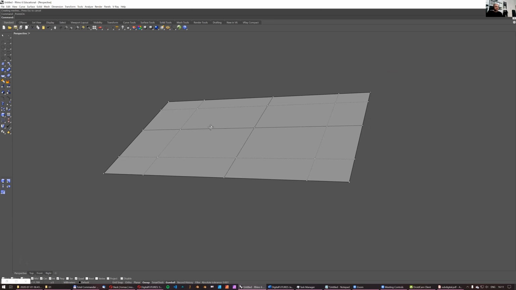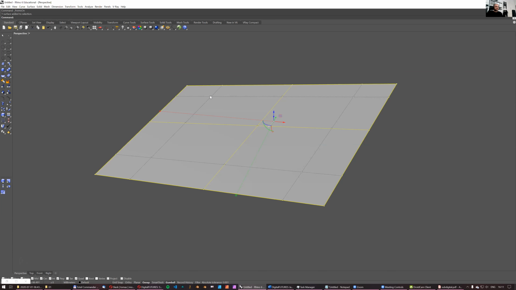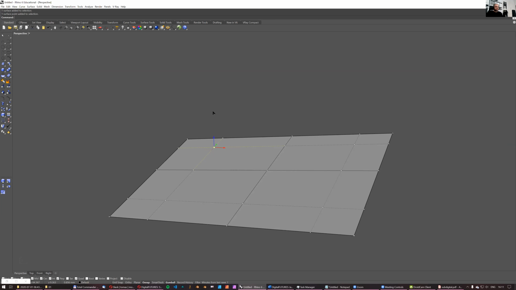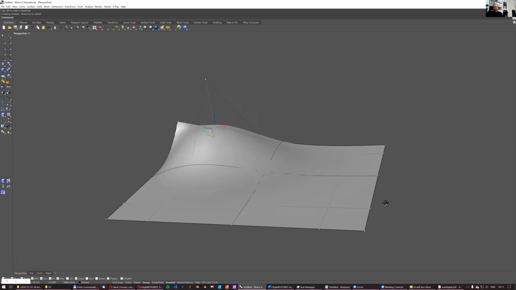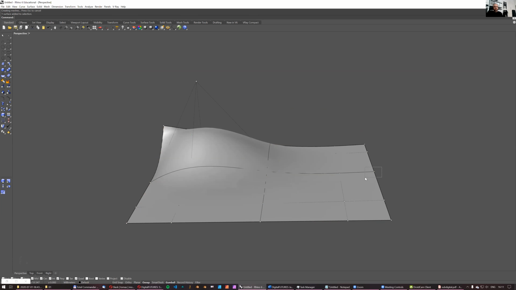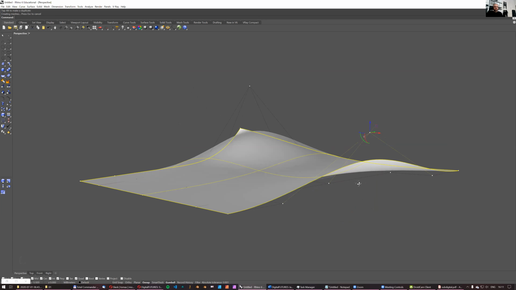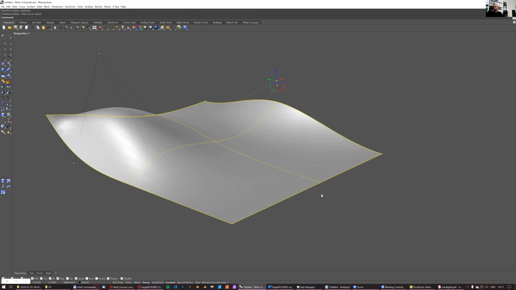Okay. So I will make a surface that looks a little bit more wavy, like this. I'm pulling all the points upwards because that's the top of the table. So we don't want the top of the table to be underground.